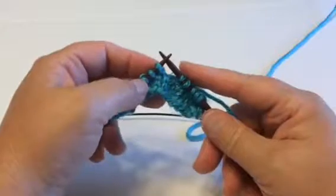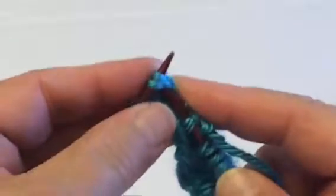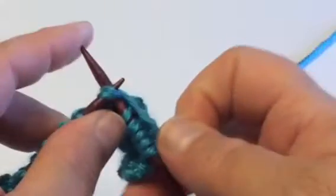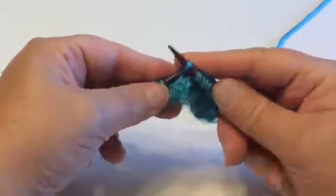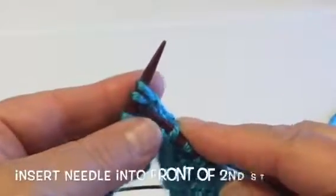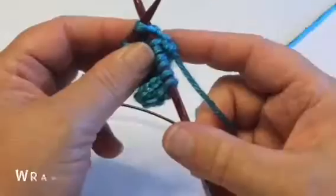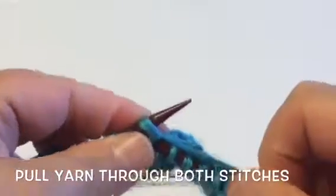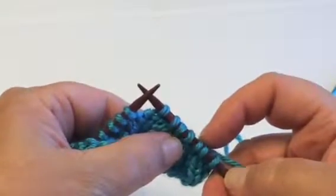All right, let's do this one more time in slow motion. You're going to go through the front of the second stitch, through both stitches, wrap your yarn around like this, and pull it through. So to do this one more time in slow motion, you're going to stick your needle through the front of the second stitch and come out the back of the first stitch, wrap your yarn around, and pull it through. This is how you knit 2 stitches together.